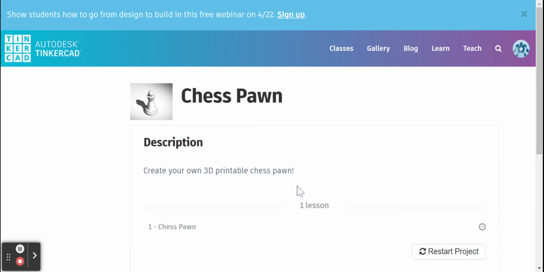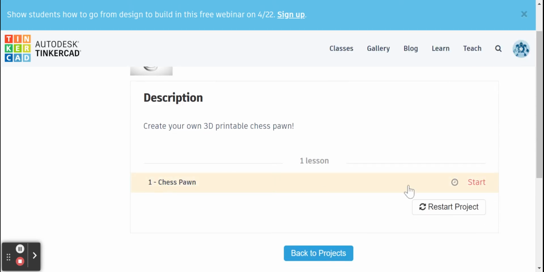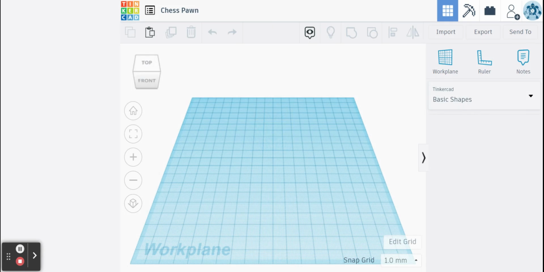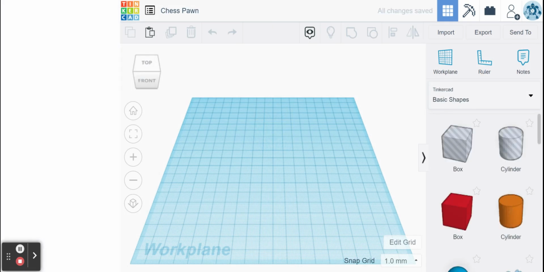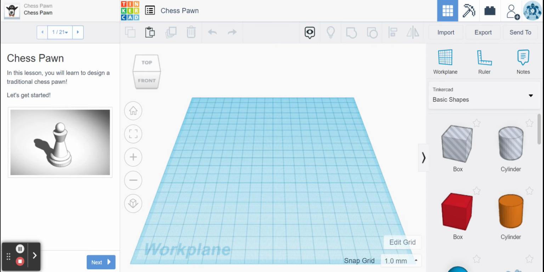So what we're doing is we're slowly building our skills. The first lesson I had you do was all about the starters, where we learned things like rotate it, changing the size, aligning things, that sort of thing. Minecraft party glasses, we took those basic skills and we kind of put them together to design and create something new. And now the chess pawn, you're going to see we're going to use a few other skills that we haven't really used before to create something new.